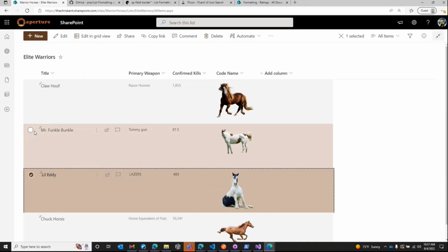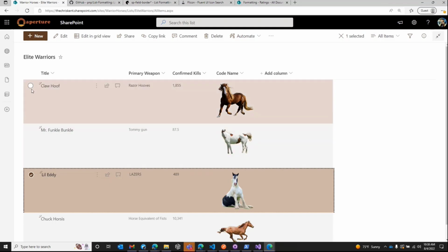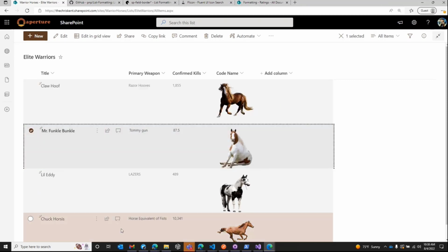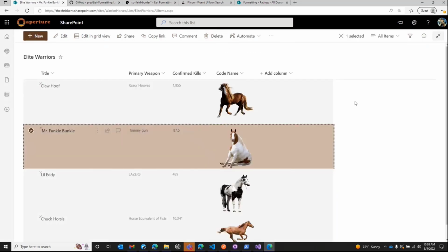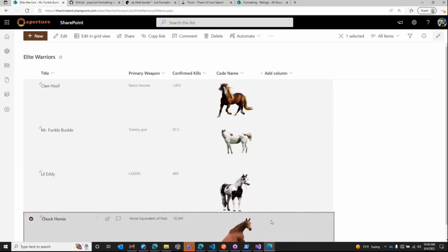Right? The idea of being able to indicate when something is selected, whether it's in your view format and so on. A couple things to note with this is this only works if selection is enabled. So if you hide that selection, you have no way to select. And there's nothing to be selected. I've also seen some weird stuff like you'll see here. Like if I'm not selecting the select button, I don't get quite the same styles. The columns all get it. It's that additional row class that doesn't seem to be evaluated quite right. But if I hit edit, it does get reevaluated. So there's a couple of weird things with the additional row class and the is selected and how that's being evaluated. But otherwise, is selected evaluates immediately.